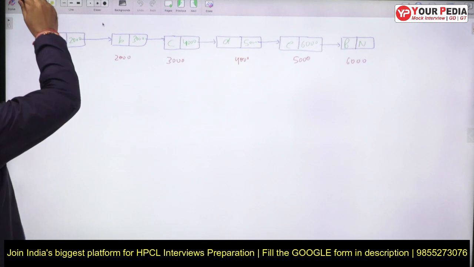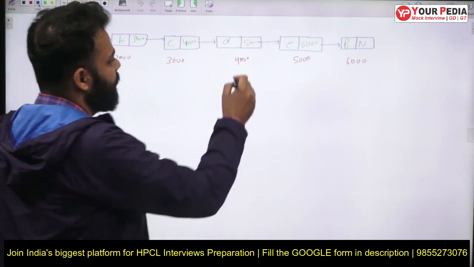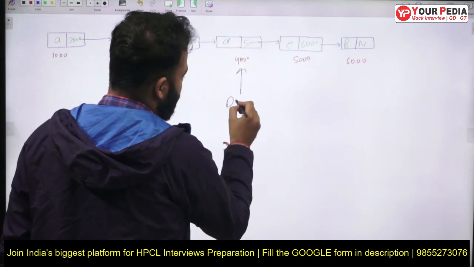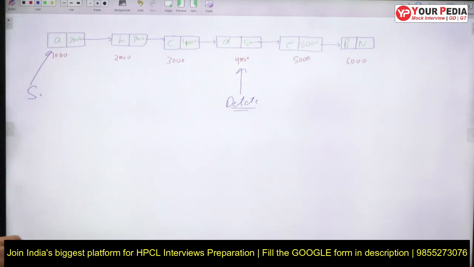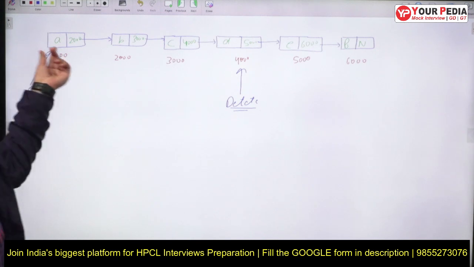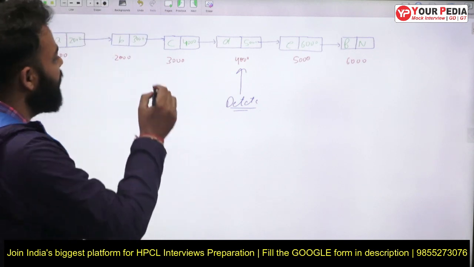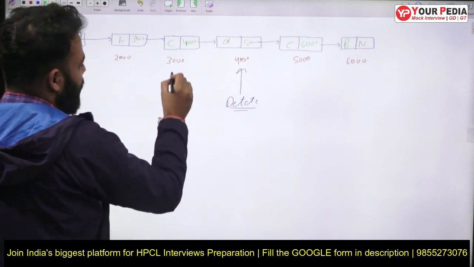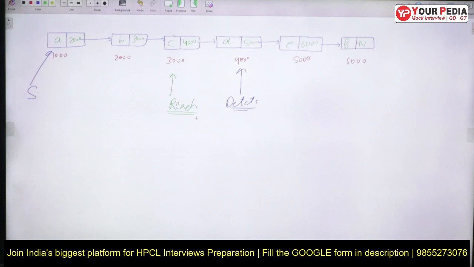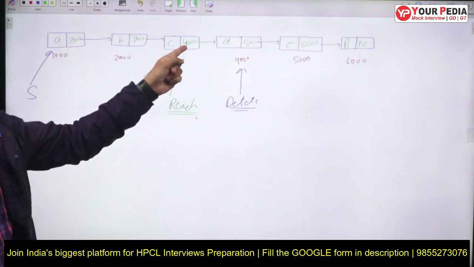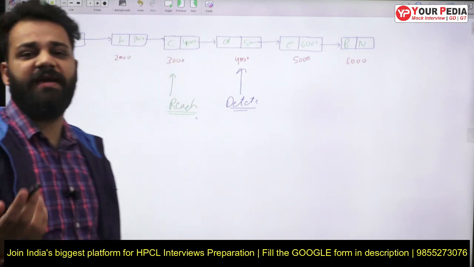Now this is a linked list of 6 nodes and we have to delete the 4th node. So this is the one that we have to delete. Surely there is a head pointer here. Let's say that the name of the head pointer is S. We are at S and we have to delete D. In order to delete D, the first thing is that we need to reach C first. This is the state that we need to reach. Now in order to reach from the first node to the 3rd node, we have to jump twice. So we have to use S of next 2 times.